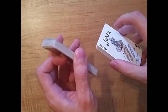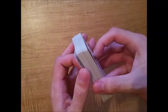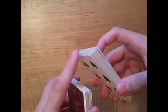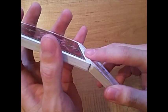You can only see its back right now if you can see the other one here. If you were to do it like this, then you can easily see that that's the joker. But anyway, no matter which way you do it, this joker right here is gonna have to end up on the outside. So you want to keep these jokers on the outside. In other words, you don't want to shuffle this beneath this card. You want to keep it outside. So let's do that farrow already.